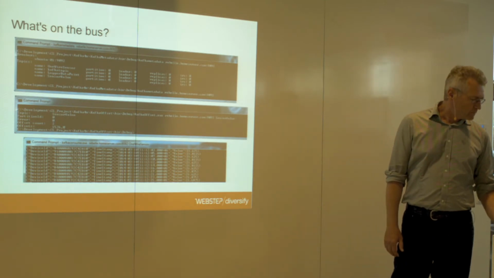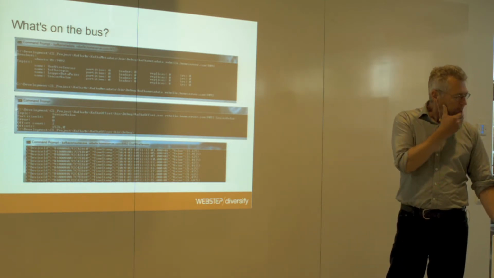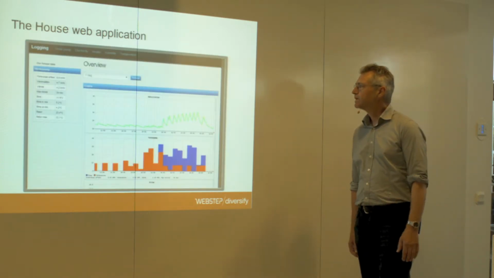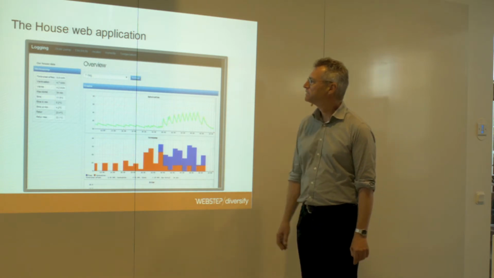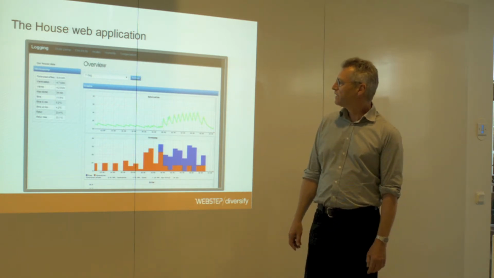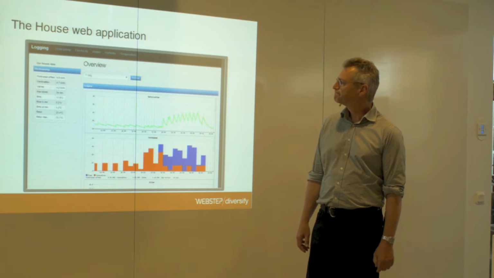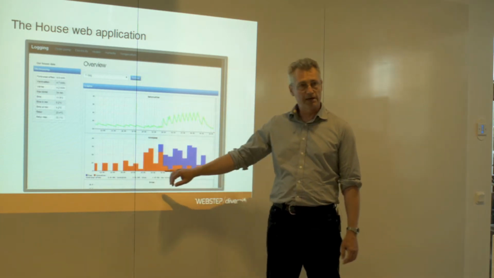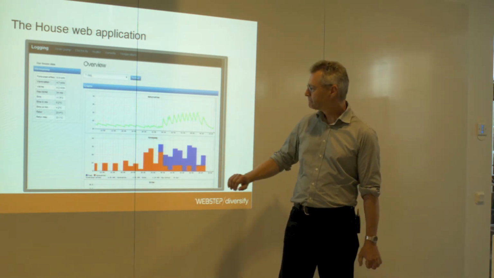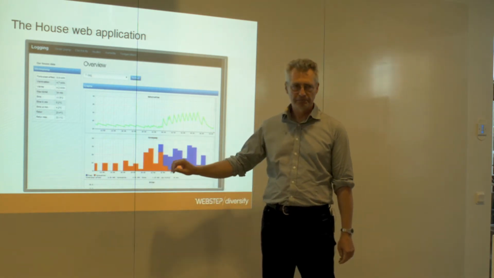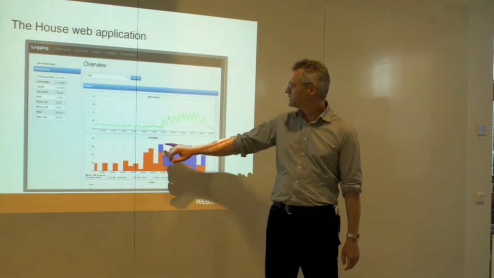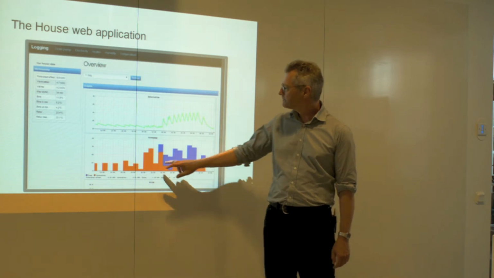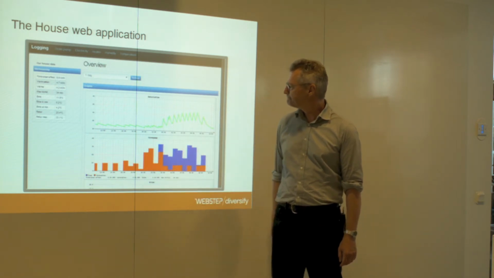So, what did I come up with in the end? No, not in the end, but the presentation. It's a very simple web application, just put together to have some display of things. And here you can see the runtime for the heat pump. The red one is when it's producing hot water, and the blue one is when it's running. So this is hot water and this is heat, so to say.